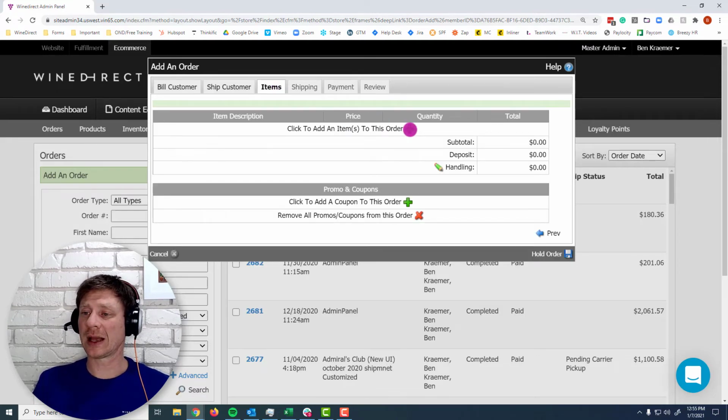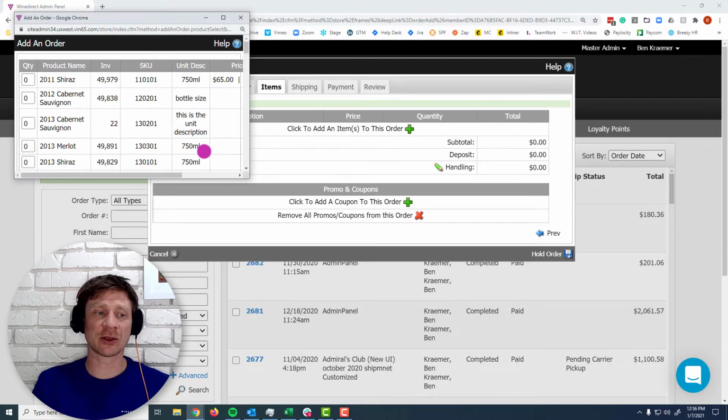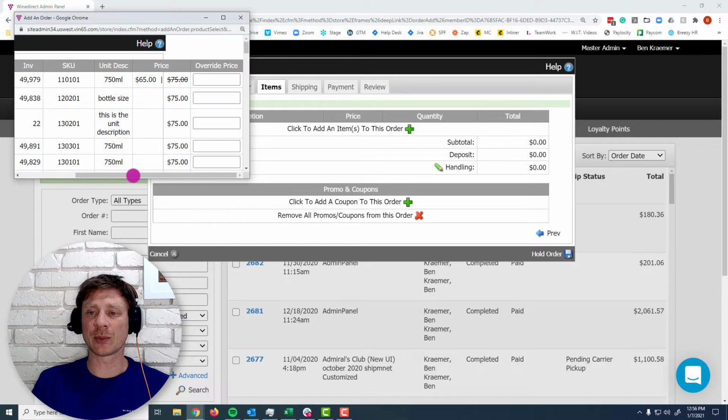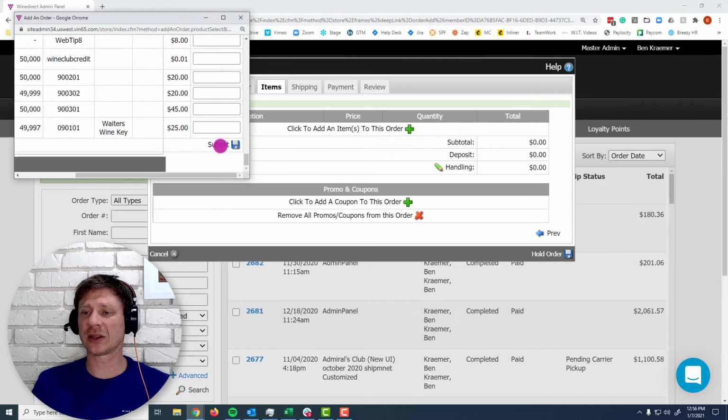We're going to go ahead and select the green check button here. We can search the products by SKU or name, or as always, if we leave these blank or at their default settings and select search, we will be able to navigate through our entire catalog. From here, we'll select the quantity that we would like to add. We also have the ability to do a price override. Once you've selected the product or products that you would like to add to the shopping cart, simply scroll down to the bottom and select the Submit button.